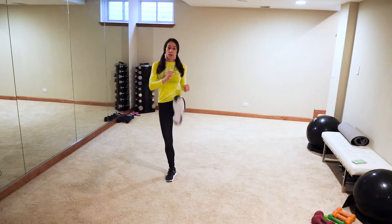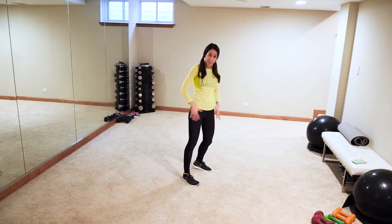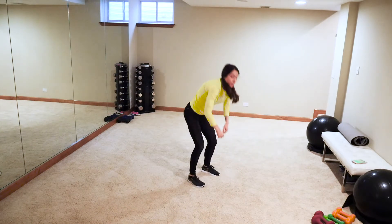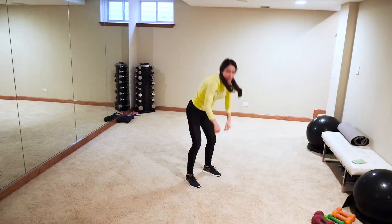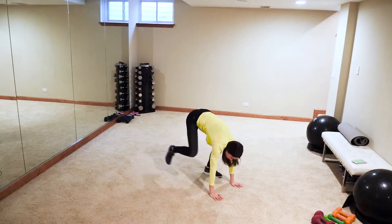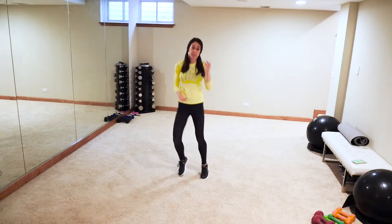Deep breaths, make sure you're breathing. We're going to do a low impact burpee to warm up the hip flexors — step out and up, alternating which leg comes out. Kicking that stress in the face today! Good job guys — up boxer shuffle, which is going to be our active recovery. Low impact just step side to side.